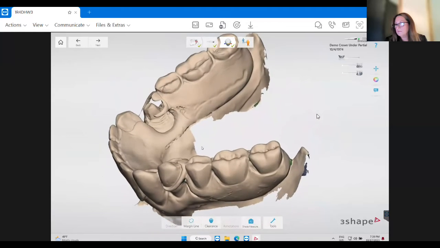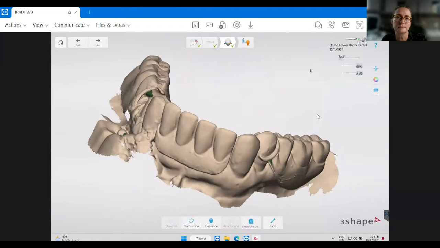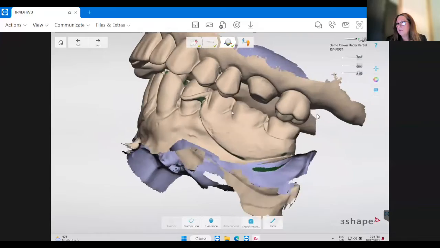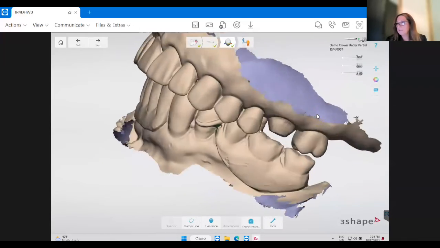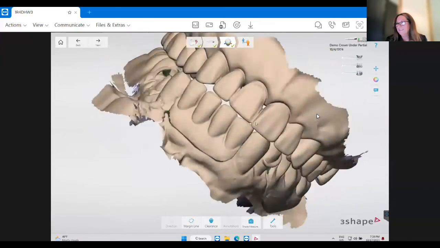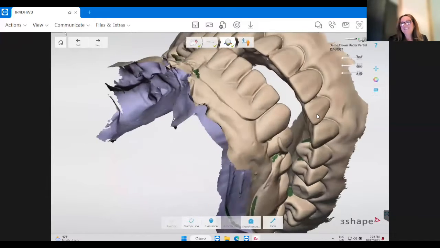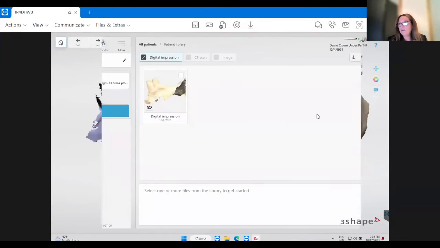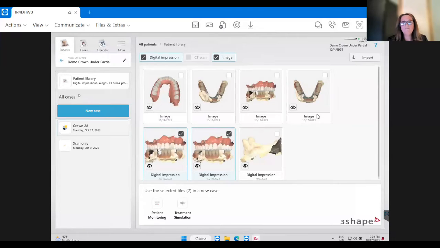But very nice. You always want to evaluate everything in stone because that's the way we at the lab see it, right? And then the bite, like I said, it's like Bart Simpson, Homer Simpson, one of the Simpsons. So there is that part of taking a scan for a prep underneath a partial.